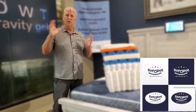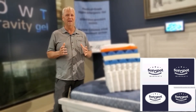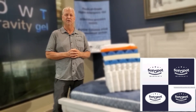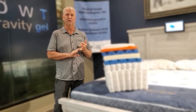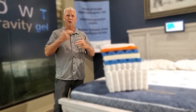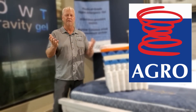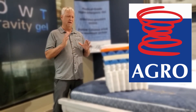Throughout our whole lineup, we don't use a lot of polyurethane foam. Most companies use nothing but polyurethane foam. A lot of our competitors are just going to foam because it's easier to build. Mass producers love foam-core beds because they can build them quicker with very little human input — it's a conveyor belt system. They glue two pieces of foam together, roll them up, smash them into a small box, and ship them cheaper because foam weighs less than steel. So it doesn't benefit you.